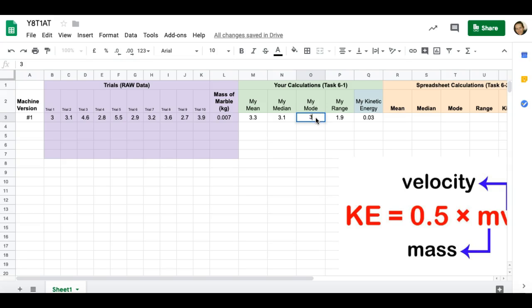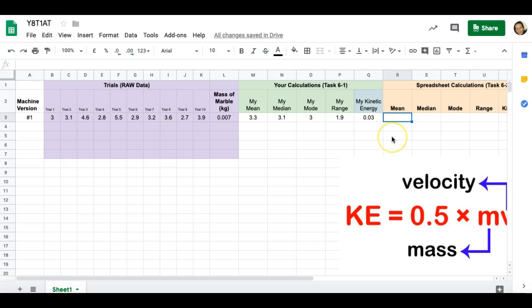If I go into here and say, okay, my mode of my speed is 3 meters per second, as soon as I do that, it will actually see it as text and it won't be able to do any calculations with it. So do not use any units or letters in your cells if you want it to be able to see them as numbers.